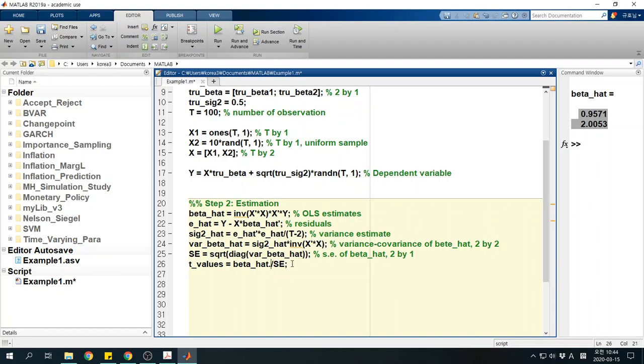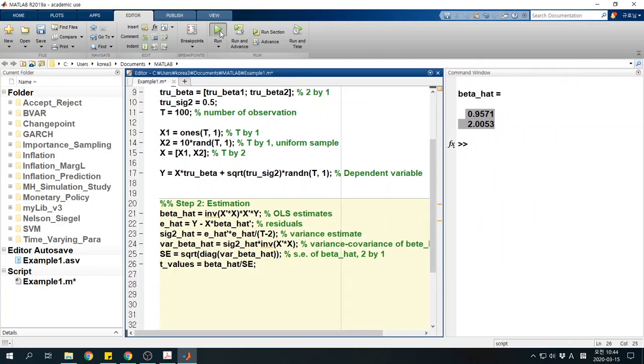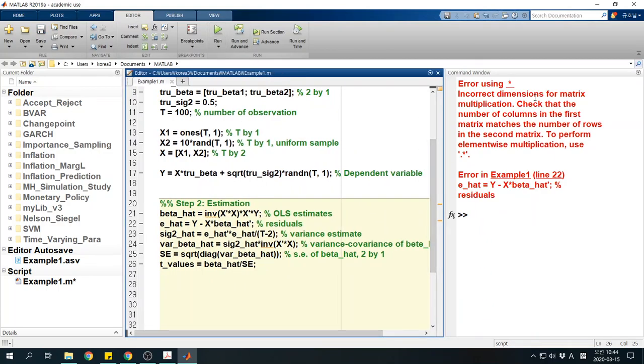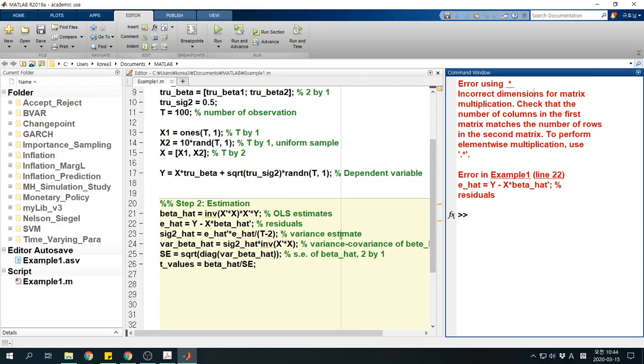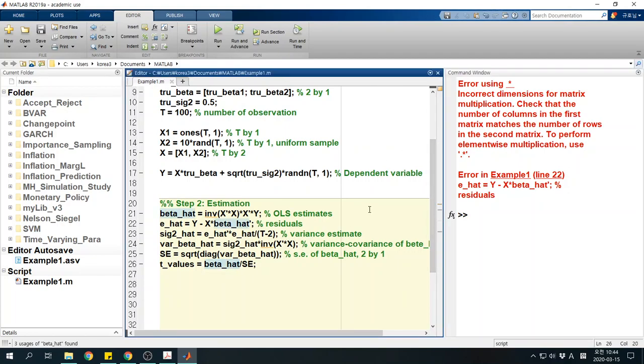Let's run this without this dot. Then you will see an error message. You see this error message, right? Dimensions don't match. So we have to put dot and run it again. Where is the problem?